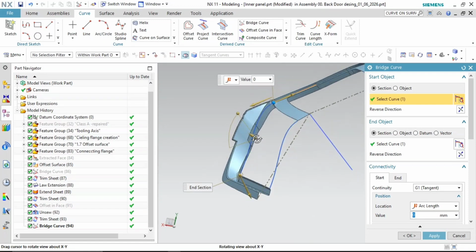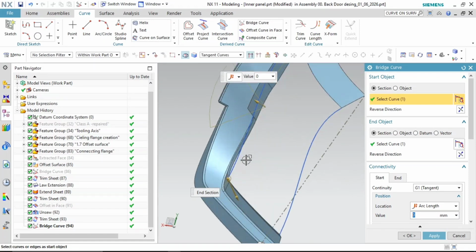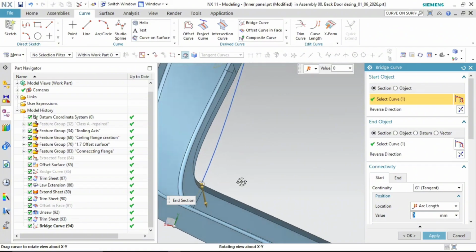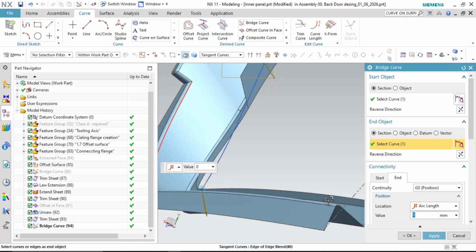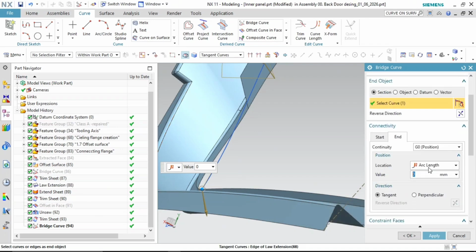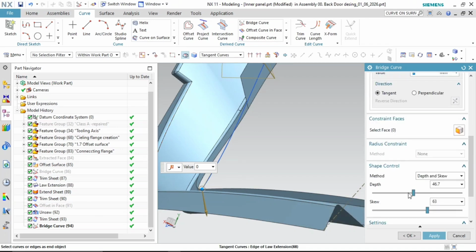So that's it guys. Tangent and magnitude.